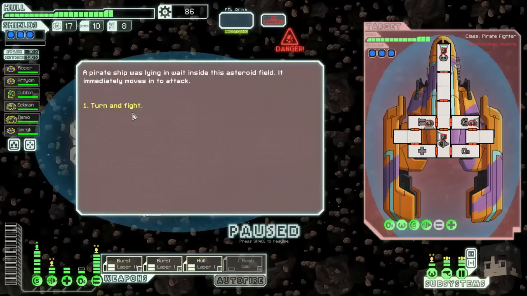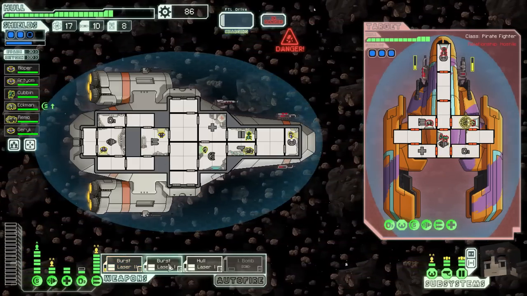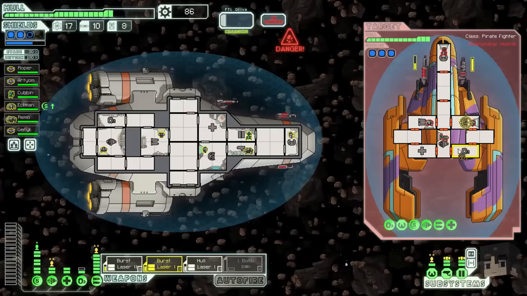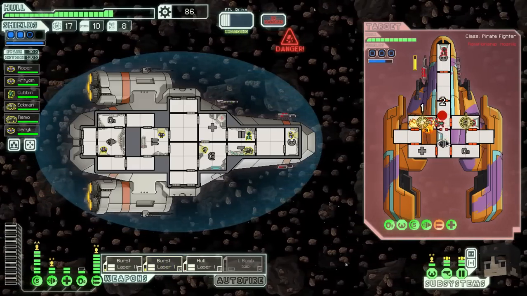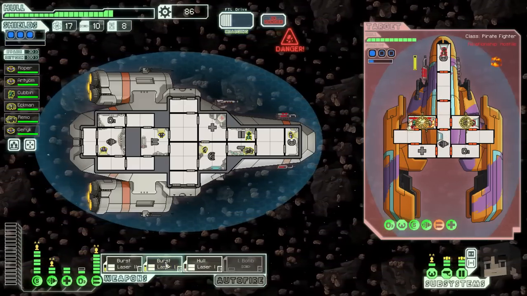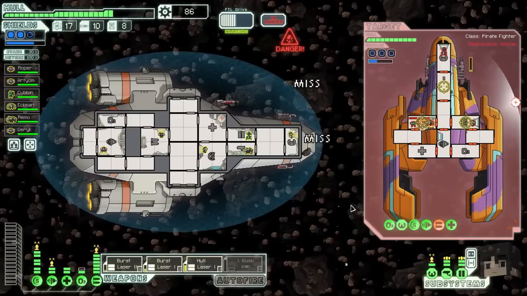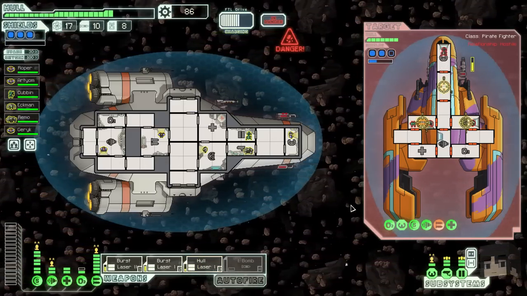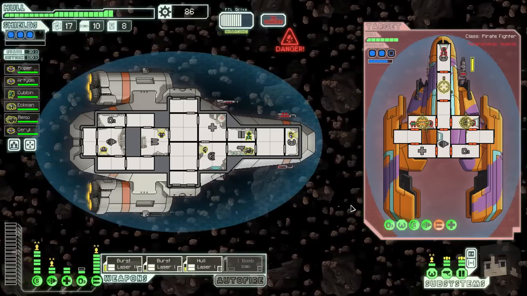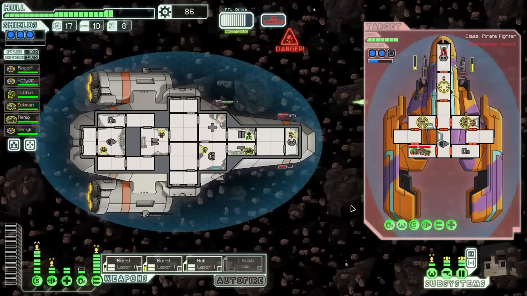And we got a fight. Pirate ship was lying in wait inside the asteroid field. It immediately turns and moves into attack. Gotcha. Okay, we're gonna go focus you on the shields. Focus you on the weapons. There we go. We'll just focus you on right here, because why not? Good shot! Come on!